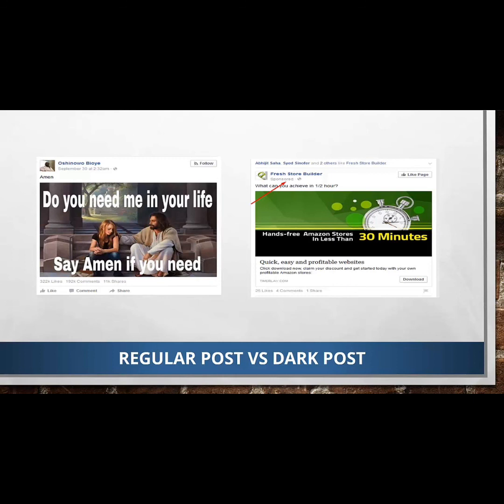This step is done, so just click Create Post. What happens within a few short seconds is Facebook creates your dark post or your unpublished post. After the dark post is created, you have to select it by clicking the small box beside it. Then go to Actions and select Create Ad.